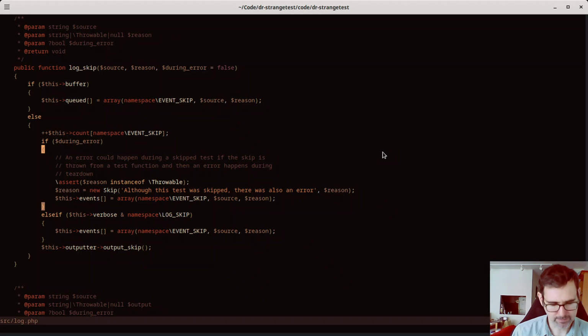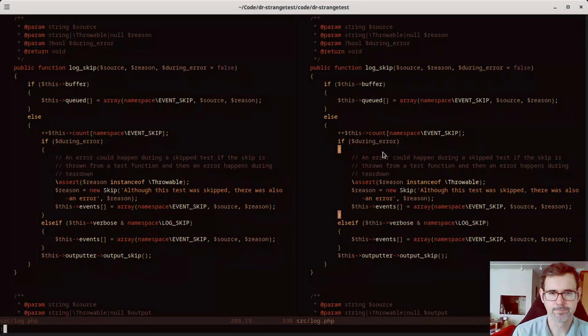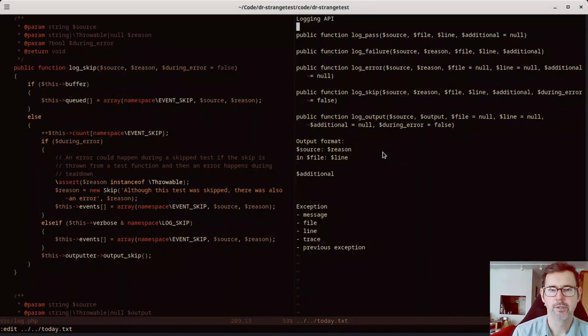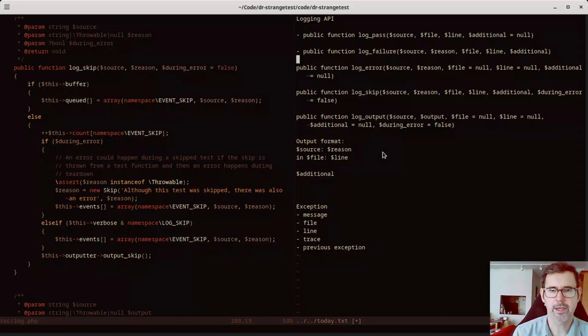Let me just pull up my notes. So we've done that and that, and we're going to start on this. Again, file, line, and additional.